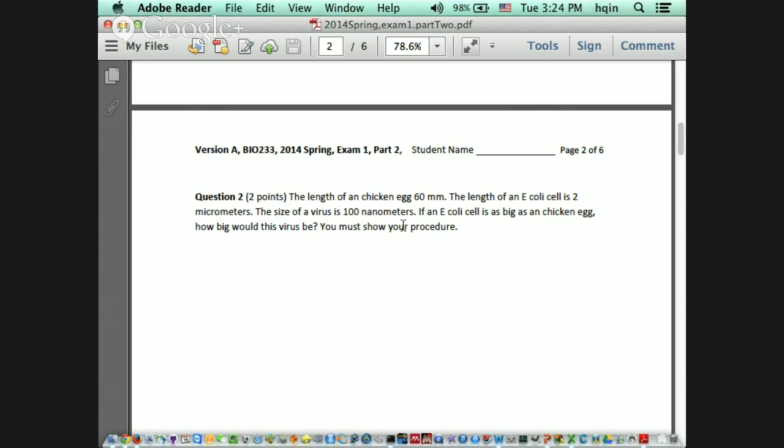I had worked out the length, the length of the chicken egg, and the size of the virus.